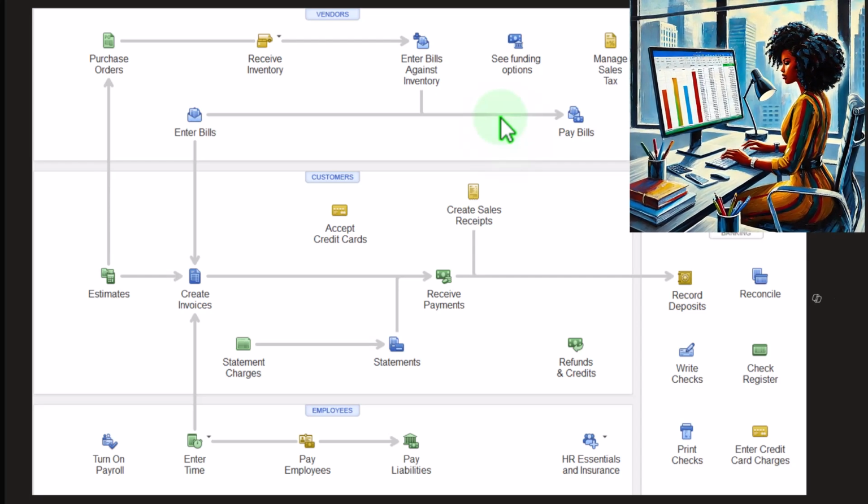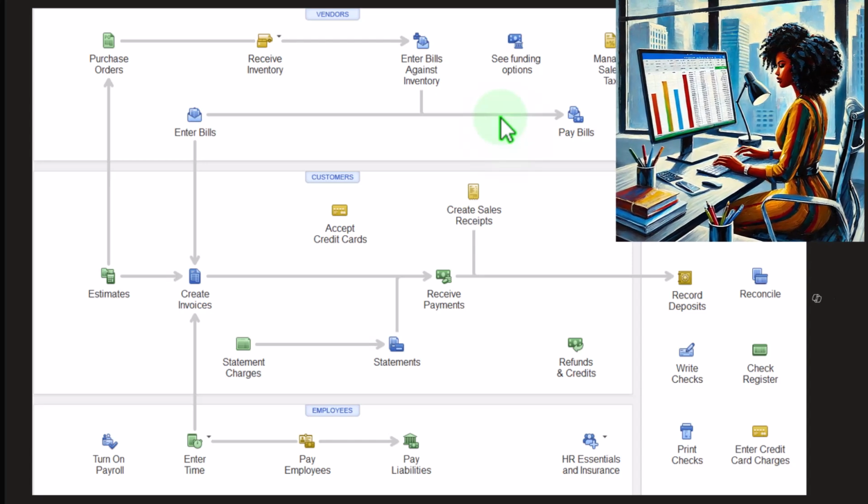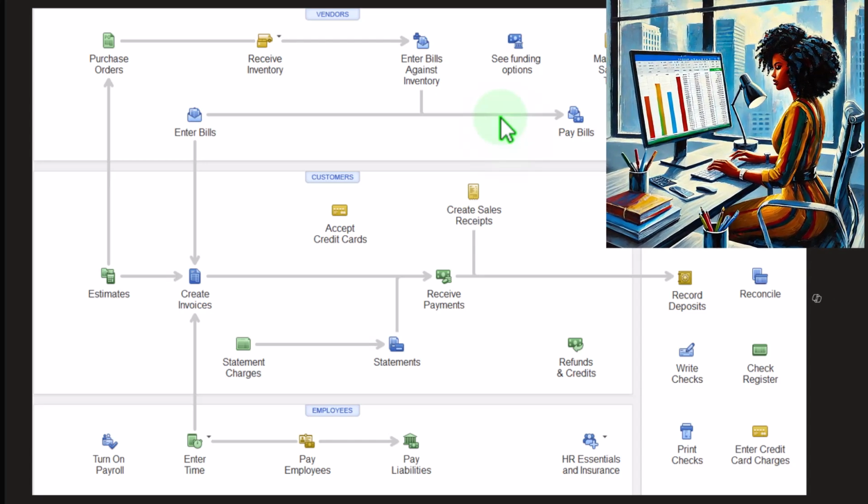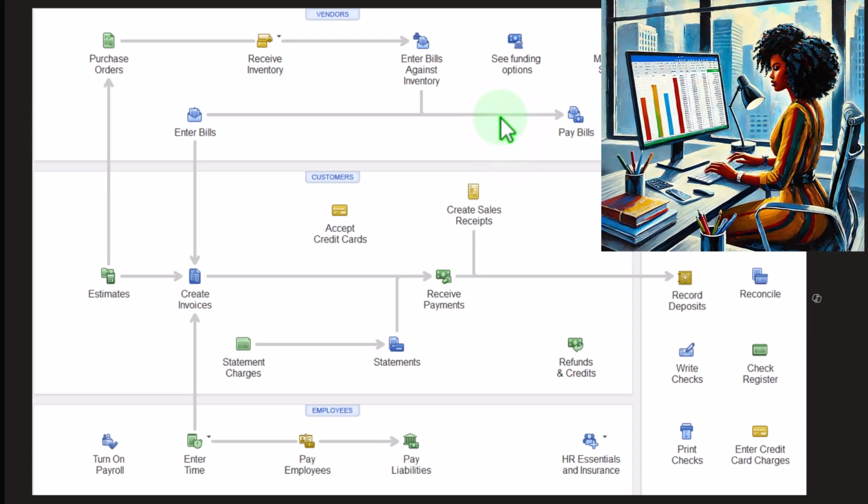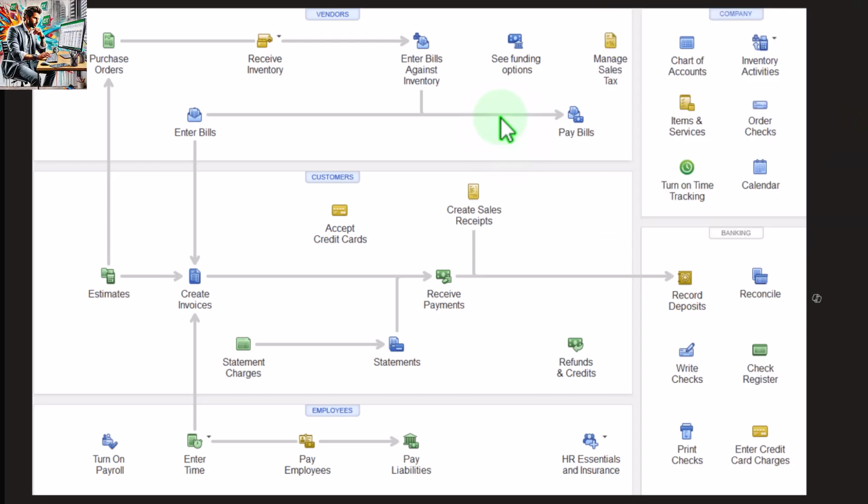We try to tell people stop using just cash, because then we have to enter actual receipts. We want to have the audit trail, particularly if we're doing this for taxes, because in the event of an audit, we want to be able to show the electronic transfers, and cash doesn't show that.